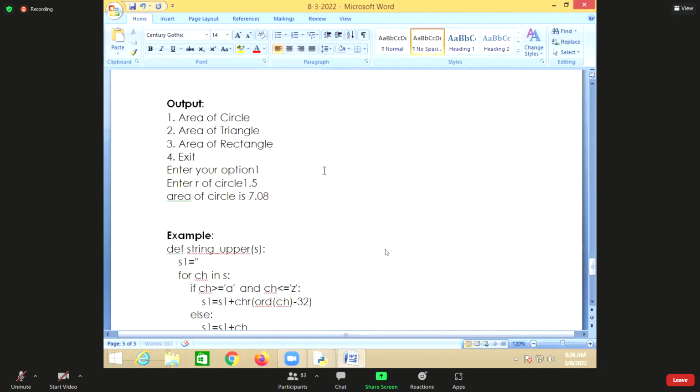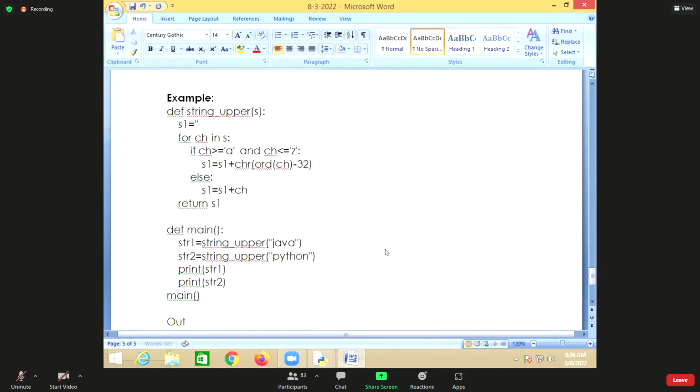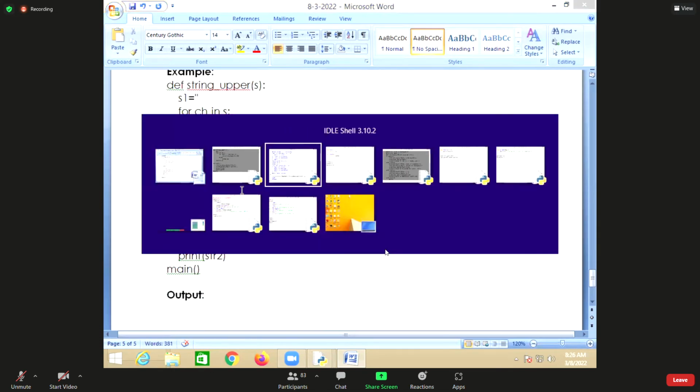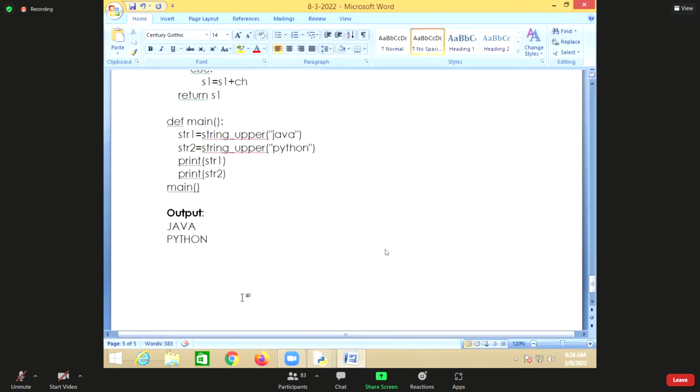So function is not only having required arguments. Function is also having default arguments or optional arguments. So default arguments are optional arguments.